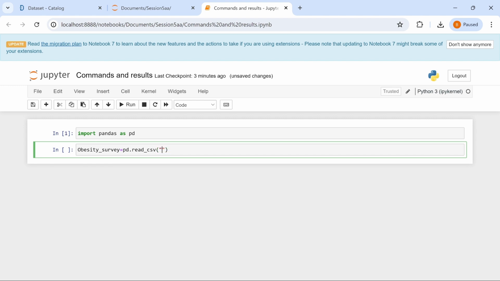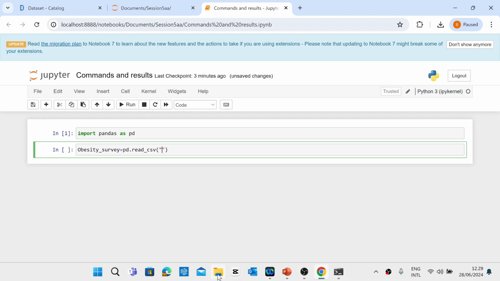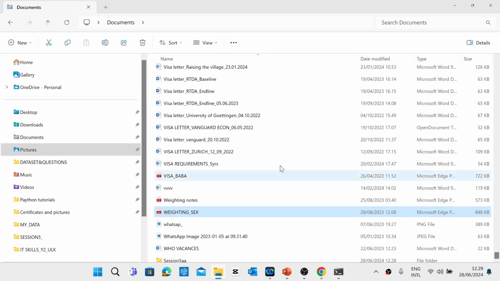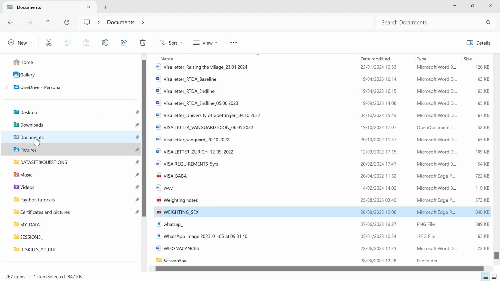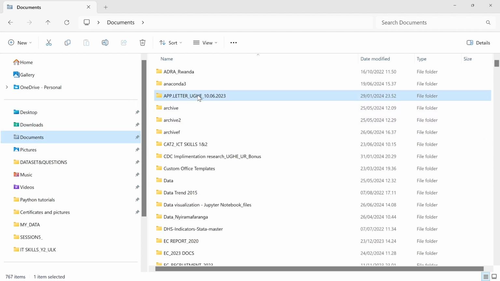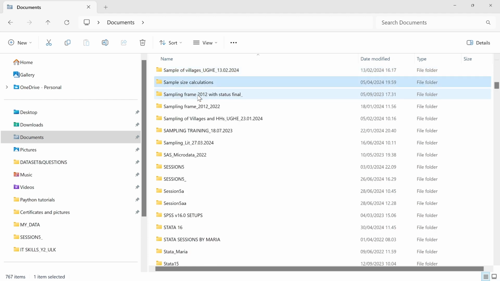And then within inverted commas here, we can import our dataset. To import the dataset, we first of all import the location of our folder. Go to the folder. The folder is in the document. It is called session 5AA.